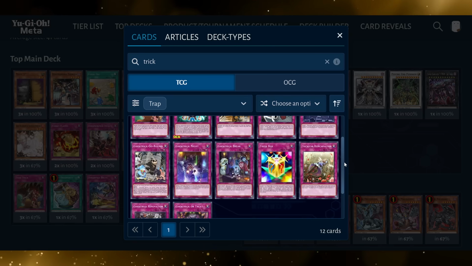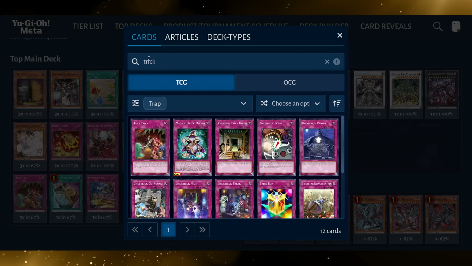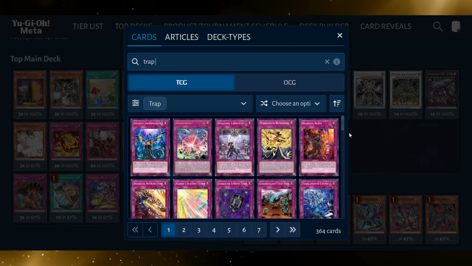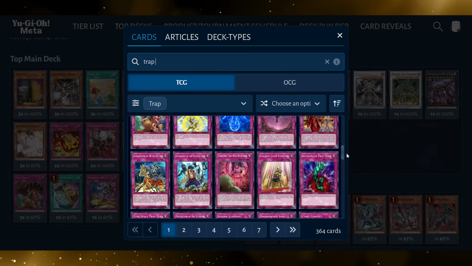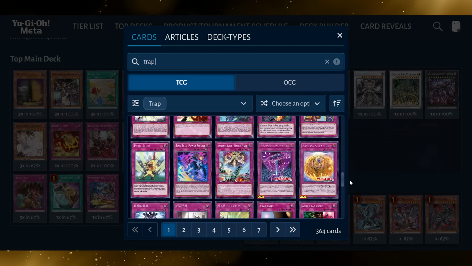It is destroy your monster to then set a trap from your deck. Very similar to Trap Trick. I will have to look it up another time. I was not prepared to talk about this card, but we did recently get it in Master Duel, and I have no idea where the card is. Maybe in the comments you could tell me what's good.